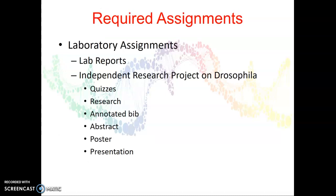In the lab, this is a CURE class, so we're doing a lab, also a little different this year. So we are going to be looking at Drosophila melanogaster, which is the fruit fly, and you'll have a project to complete, and you guys will be in pairs so as not to overcrowd us during these COVID times, and there'll be more of this coming on the first day of lab. In addition, as we wait for our materials and for our Drosophila to grow and develop, there'll be some other labs that go along with whatever we're talking about in lecture, and all of this will be provided to you on Blackboard.